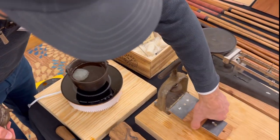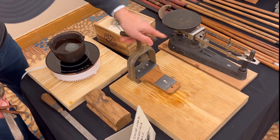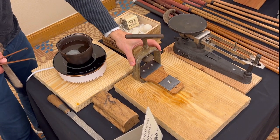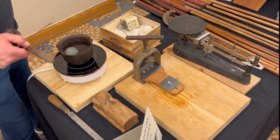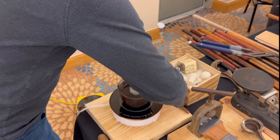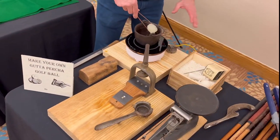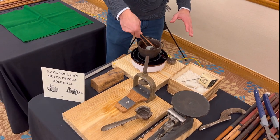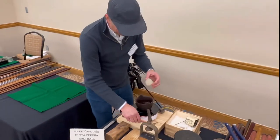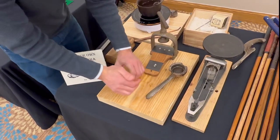I just made this thing to fit in there. You'll see why in a second. So my setup at home, I put this in a vise. Hopefully I'll be able to get enough. All right, so I think that'll probably be good enough. Now, I'm not an expert on this. This isn't my thing. I kind of just do this on the side. So if anybody has any suggestions out there, let me know. So I'm going to smash it again. Try to get these things together as much as I can.